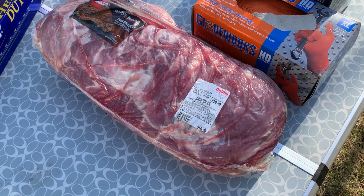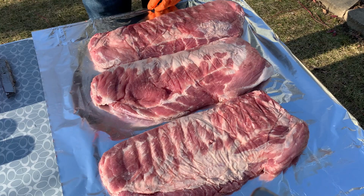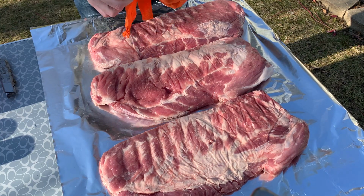Rib day, let's get to it. We got our Lone Star Grills Mini. We got 3 racks of spare ribs. Time to go. All right, y'all, we are not doing a thing fancy here today.